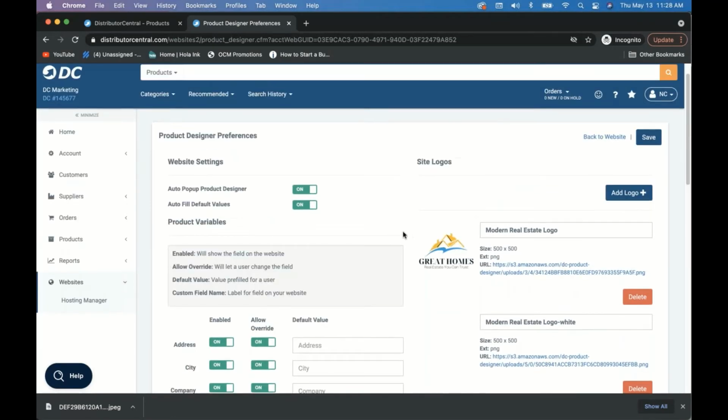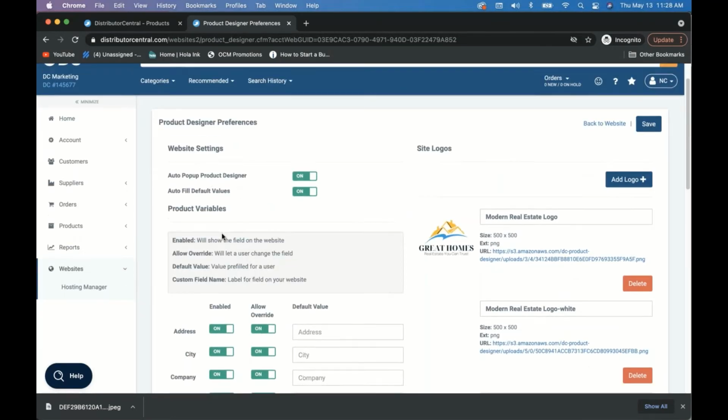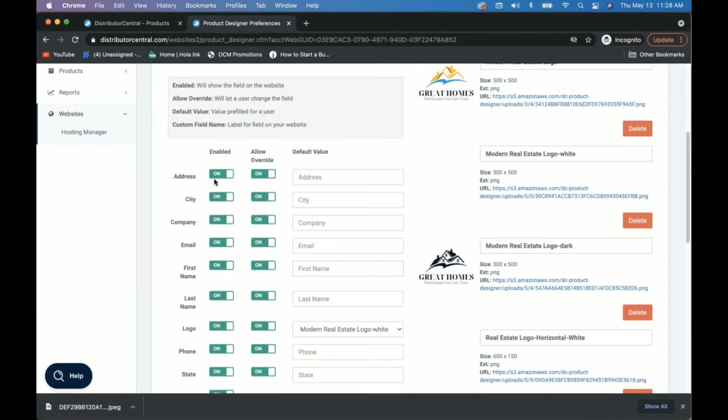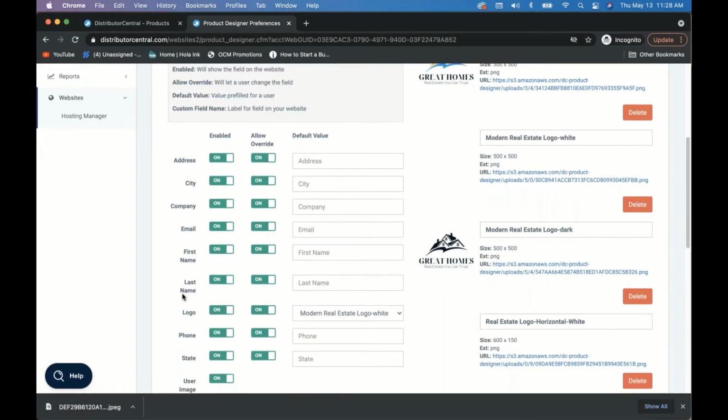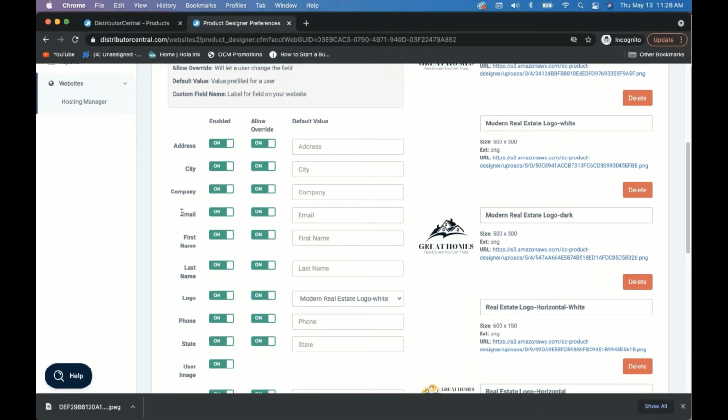Okay, and so then here, this is what is enabling those variables to show up within the designer. And they actually have the ability on the website. You might have to do a little training, but on the website, there's a little gear. And if they hit that gear, they can automatically fill in all of that stuff once within that gear. And it's going to apply to all of those products that you've made those variables available on.